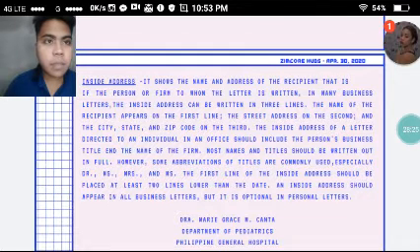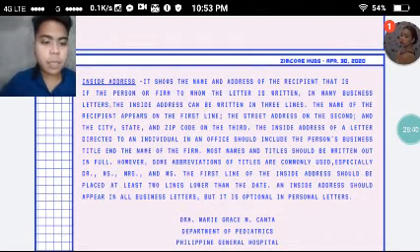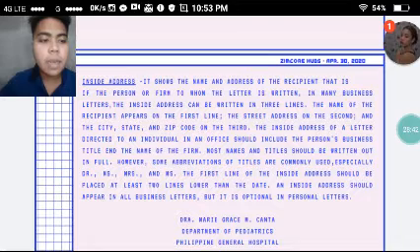The inside address can be written in 3 lines. The name of the recipient appears on the first line, the street address on the second, and the city, state, and the zip code on the third. So, yun nga. Sa inside address, ito yung pangalan at address na kung sino yung tatanggap ng letter na napapadalan mo.